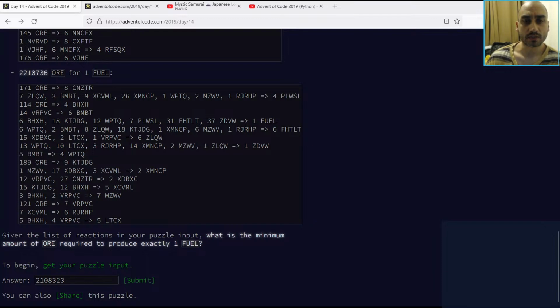Num reactions will be the number of times we need to do the reaction until the accumulated quant is at least the amount we're asking for.